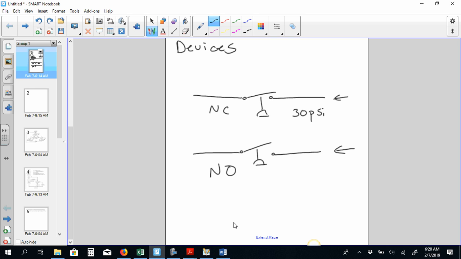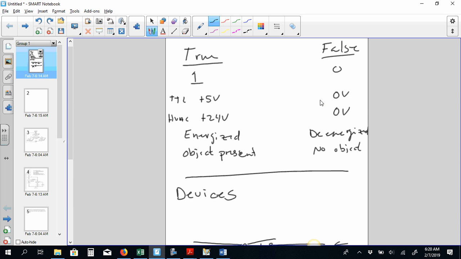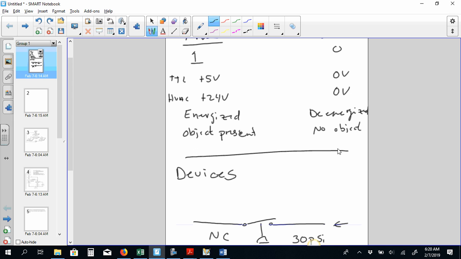Okay. Now typically, as I've drawn them, they are being drawn in a de-energized state. Now remember, if there's no pressure, we're in a false condition.